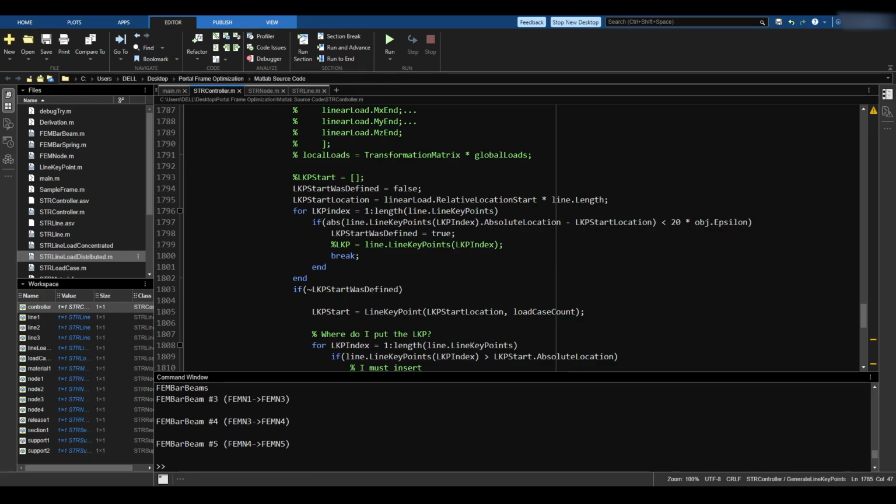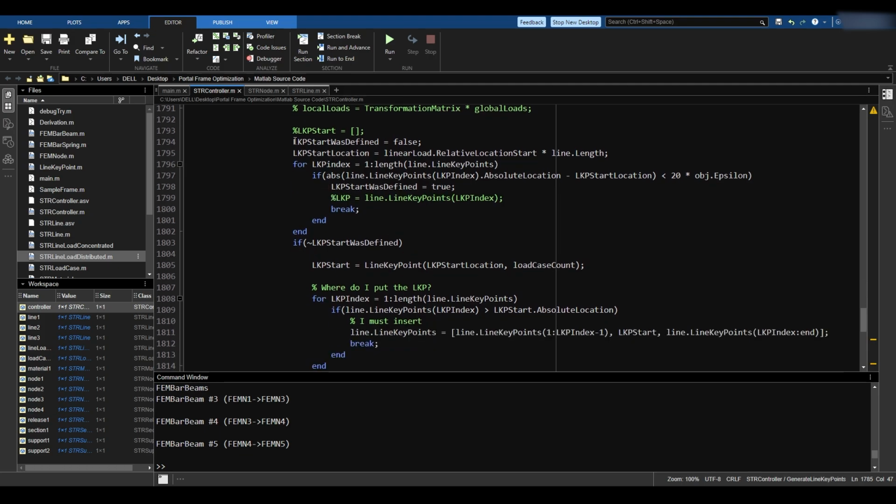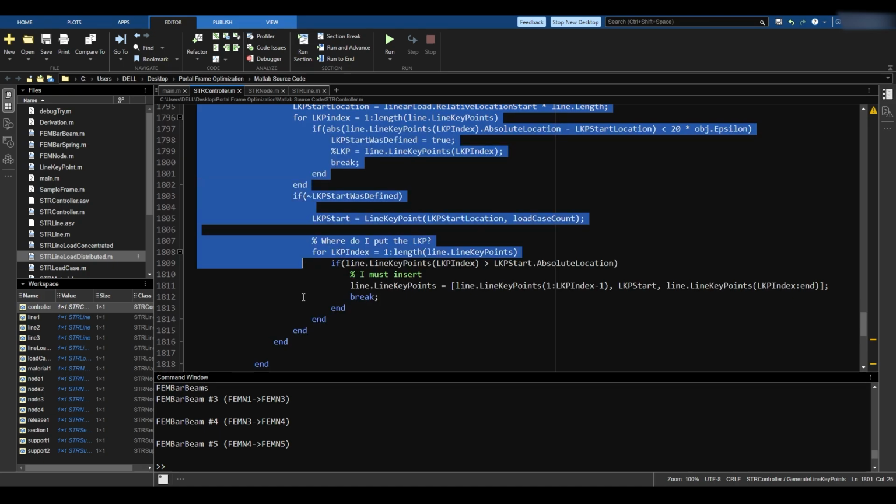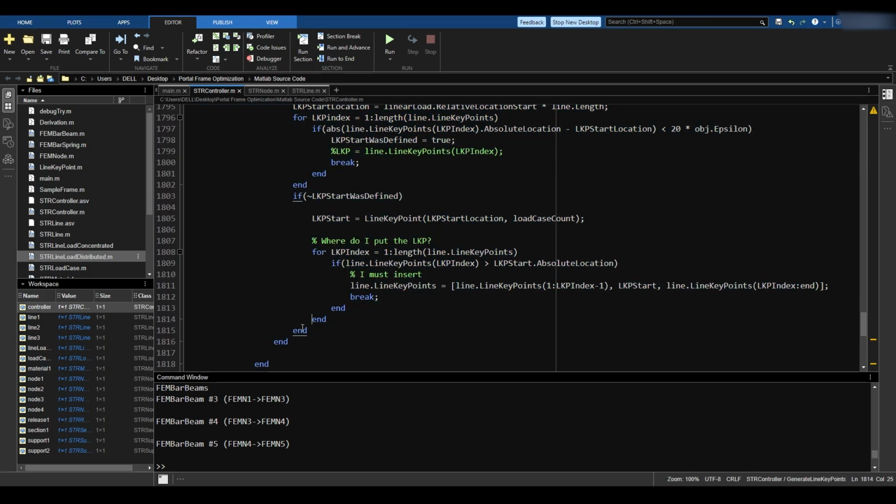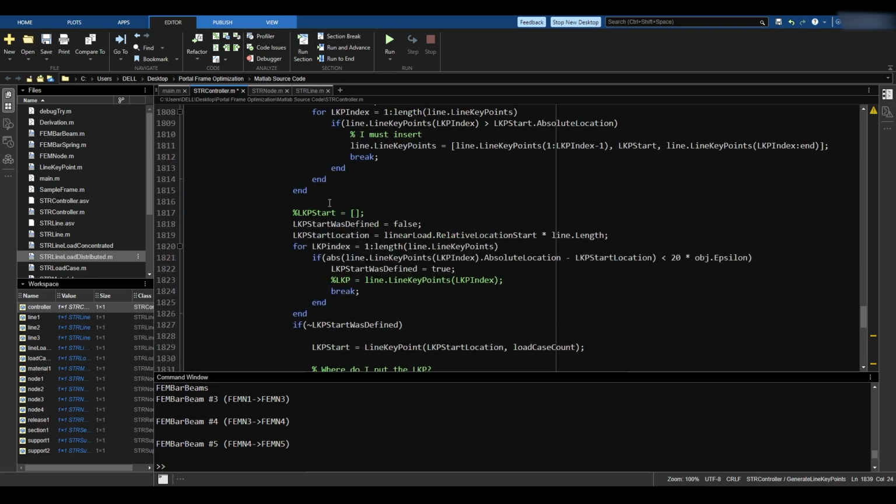So LKP index, okay, let me see. So I'll copy this entire thing for the end. Let me just copy this entire thing from here all the way to here. I'll paste it again. And now we are dealing with the end. This is LKP end. Here, this should be LKP end was defined. This should be LKP end location, which means I need to use the relative location end. And now we think.